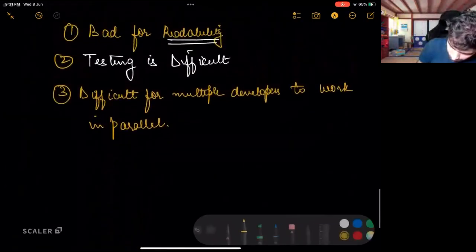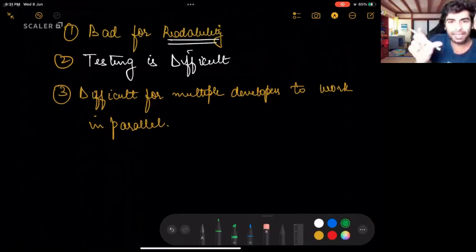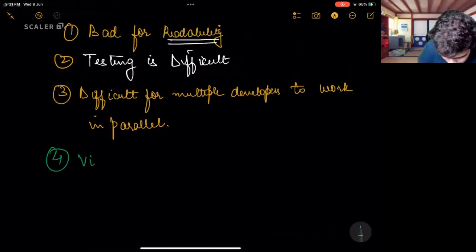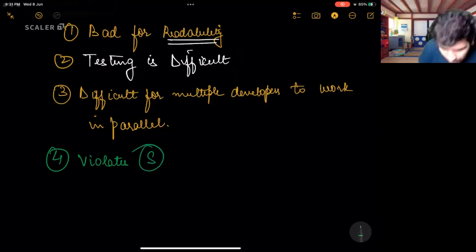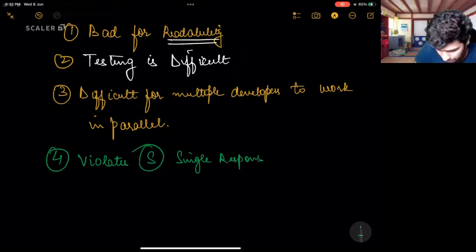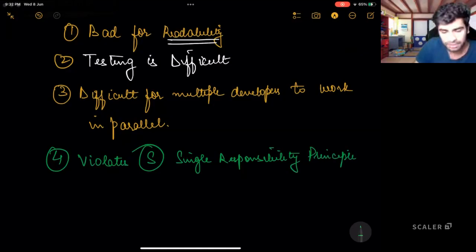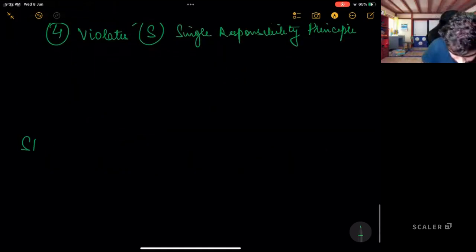Okay, good. Now, this is another thing. The fourth problem is that this design that we are currently writing violates the very first principle of SOLID, which is the single responsibility principle. So now let us formally define what the single responsibility principle is. What is SRP?